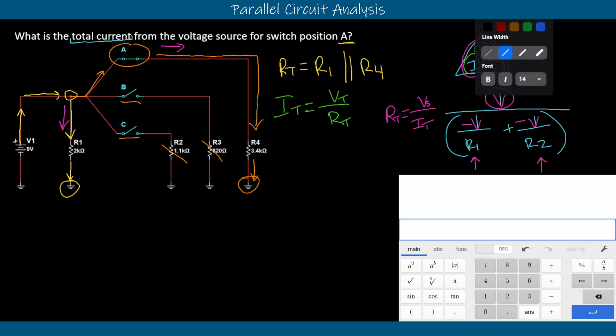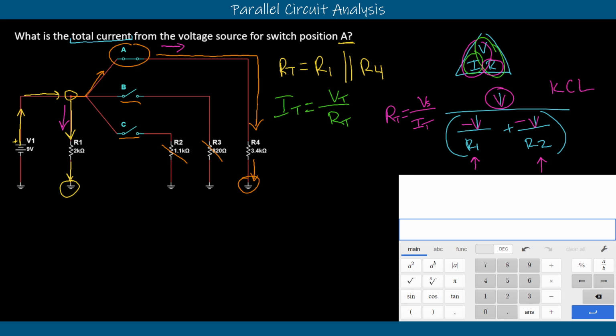This equation is really nice. You also have a couple of other equations that can be a little bit easier to use. But remember, this one uses KCL, so we're going to evaluate using this one. The other ones multiply on top and add on bottom. So you'll take R1, multiply it by R2, and then divide it by R1 plus R2. So watch out for this one. Make sure you do the parentheses on the bottom. This one's really nice when you get into rectangular and polar forms and AC waveforms, and that can be helpful because of how we have to add and subtract rectangular and polar forms.